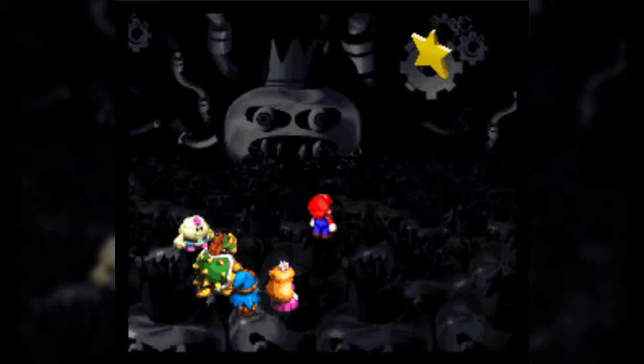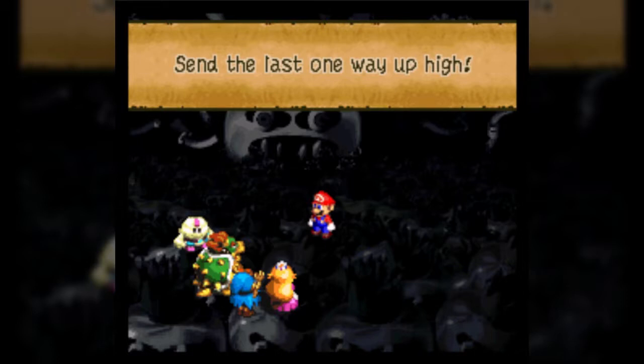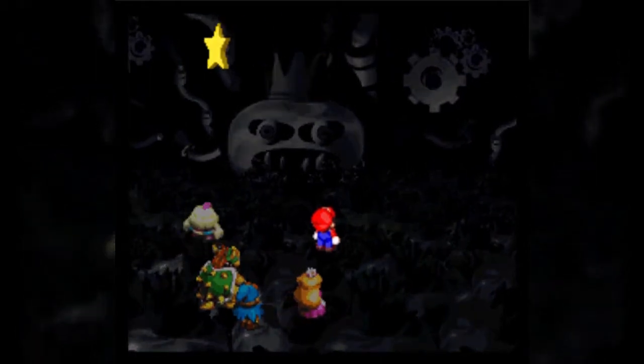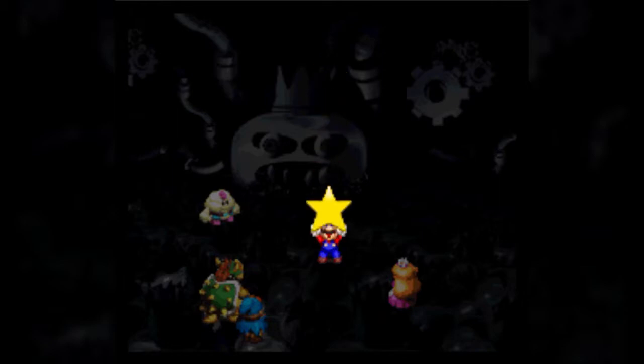There it is. Come on, Mario. Send the last one way up high. And that's the last star piece. We've been getting these since our second visit to Mushroom Kingdom, way back, and I believe that was part two. God, we've come a long way. Also, it's oddly fitting for a Mario game that the last star is yellow.